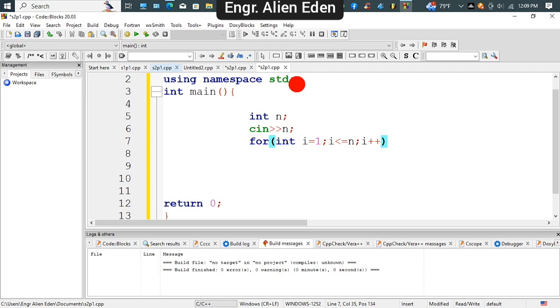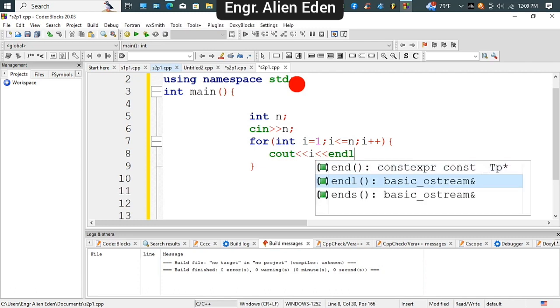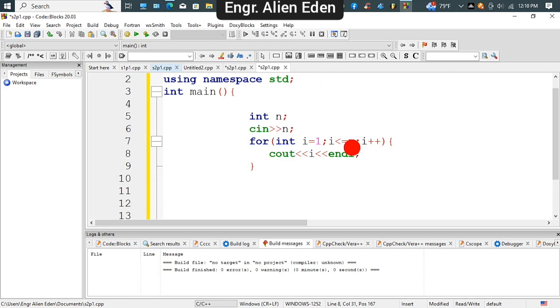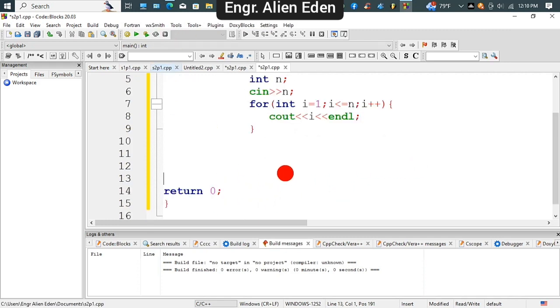Then type cout i, endl, because we have to show the end line, that's why endl. After writing the code, press Ctrl S and then F9, or you can build and run from here.